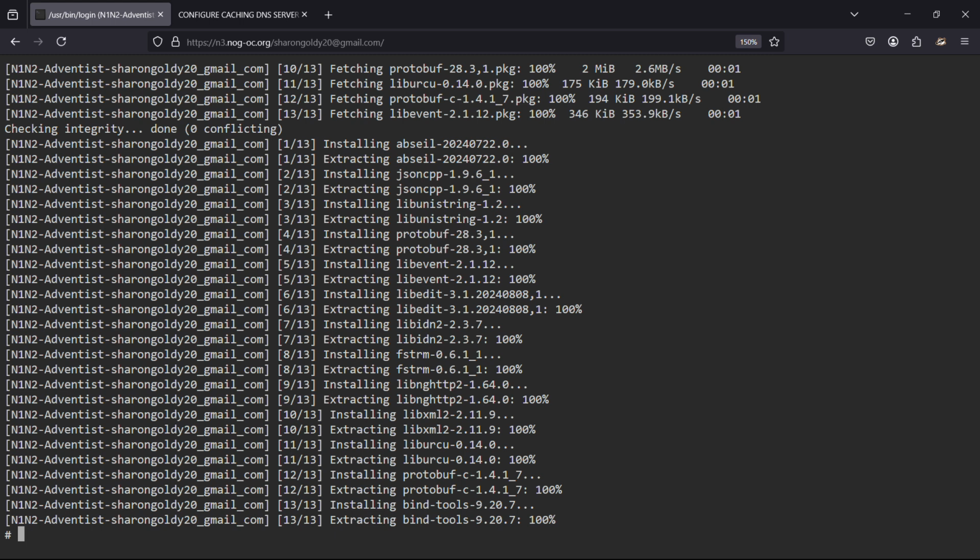If I dig again, let me clear the screen. To clear the screen, you can type the command clear, or you can even do Control L. Then you do dig at 192.168.0.193, then google.com. Then hit enter.